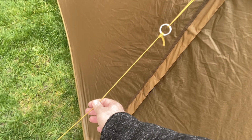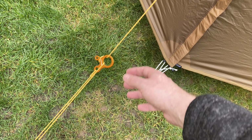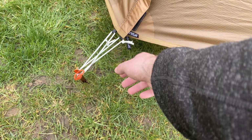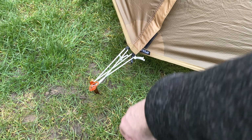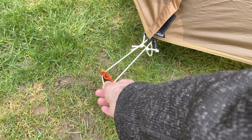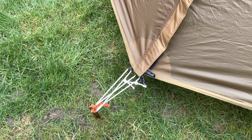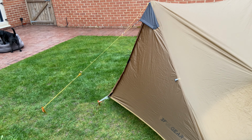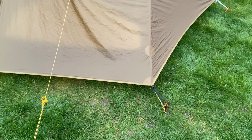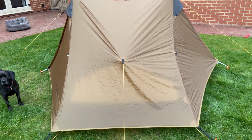And I'm tying the single guy line on there, and then I've used these bunny ear things to keep it taut, and that separates the doors from that single line as well. So I've just put some bungee cord on each of those, and that keeps them lower to the floor as well, like that. Right, so I've done both sides now with the same stuff. I've also put these dog ear things on the side guy lines as well.